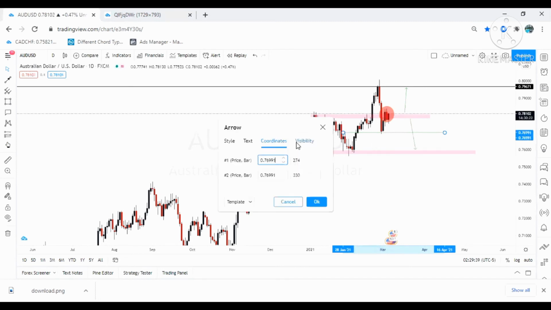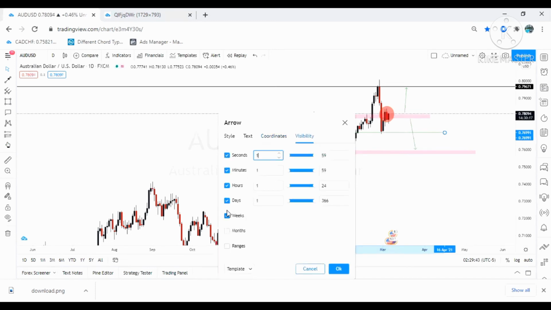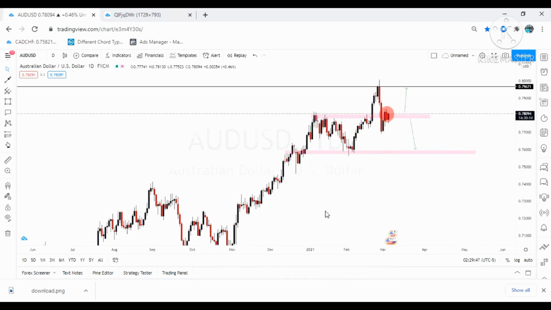So let me do this. We're going to move it on the daily and see how it will look on a 4-hour chart. So in a long-term uptrend, if you get confirmation to buy on a higher time frame, it's high probability. Why? Because it's a long-term uptrend. But as soon as we reach this major resistance, we have to now reverse.